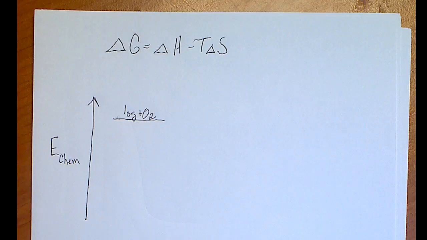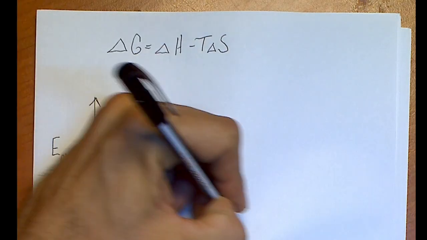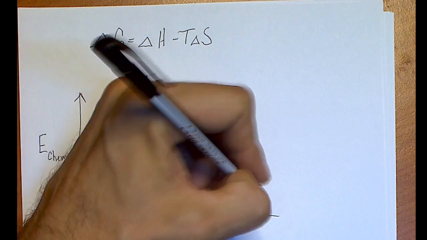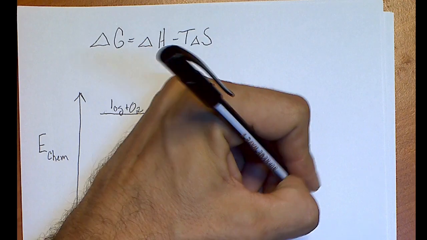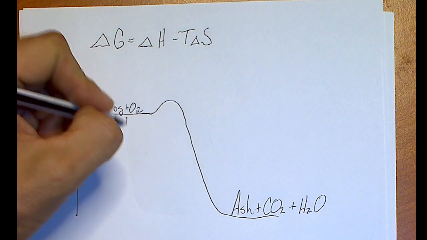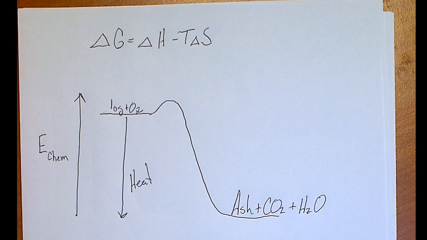And when you burn a log by mixing it with oxygen and adding some heat to get it started, it produces heat. So if I add a little heat to this, put a spark into it, and then it will burn. And eventually, it's going to make ashes and carbon dioxide and water. We know this. It's fire. Those are the products of fire, in this case, with a log. And, of course, it's going to make heat. And hopefully all of that makes sense.